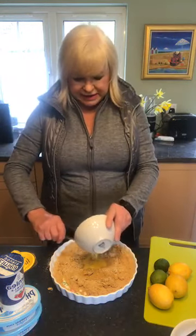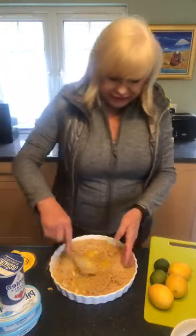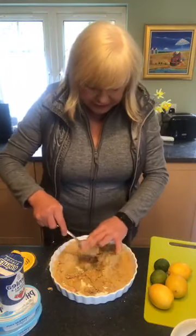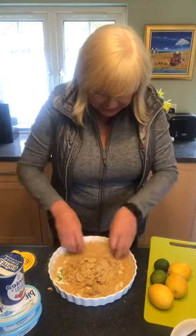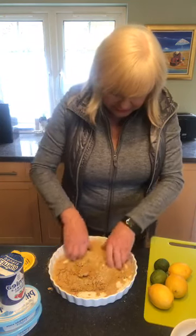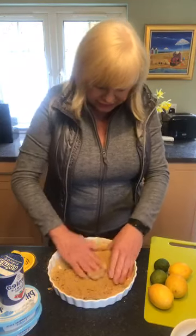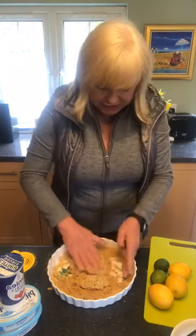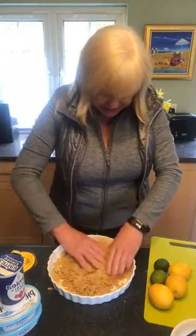I'm just going to put all that in. Usually my cakes fail miserably so I've never professed to be a baker. I'm just going to do this with my fingers — hands are washed. How many times have we heard that? Wash your hands! So I'm just going to get these crumbs all nice and wet with the butter. That was a perfect amount of butter, by the way. You want to make sure that all your crumbs are coated with the butter, because you're going to be pressing this into a shape.